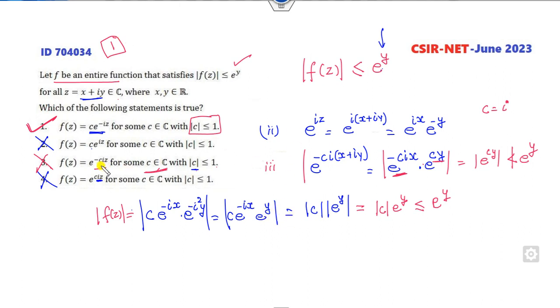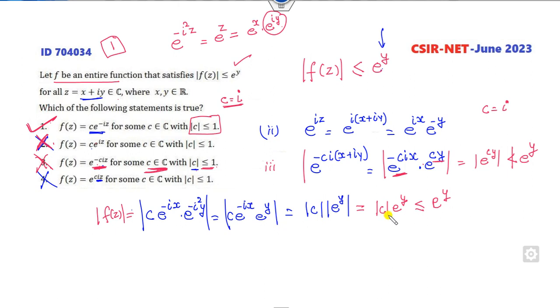Moreover, there is no need to solve the problem. You can think about the first, second and third, which we already discarded. In this case, c is any complex number. I can simply take c as iota, which satisfies mod of c less than or equal to 1. What is that? e raised to power minus iota square z. This is e raised to power z. Again you can see this is e raised to power x, e raised to power iota y, but we need e raised to power y. So this option is also cancelled out. So only one option is left, which is the first, and that is the right answer.